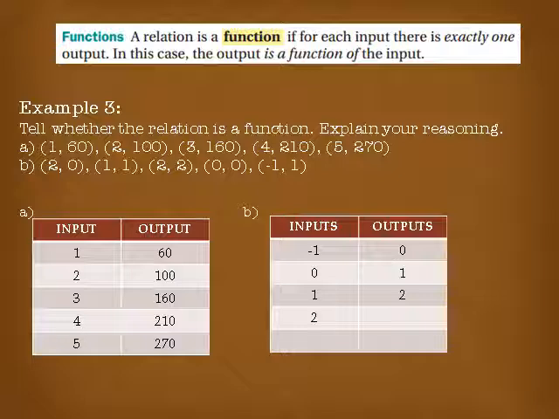But we can see that when I put 2 in, I get 0. I put 2 in, I get 2. That's odd. So that is not a function. I cannot put 2 in one time and get 0, put 2 in again and get 2. Something is wrong with that. So it is not a function. Make sure that you get that down.